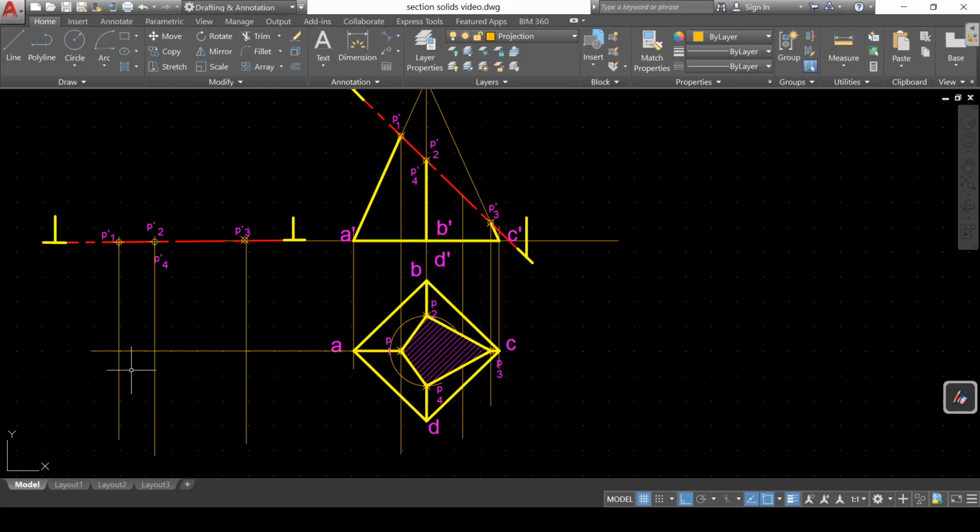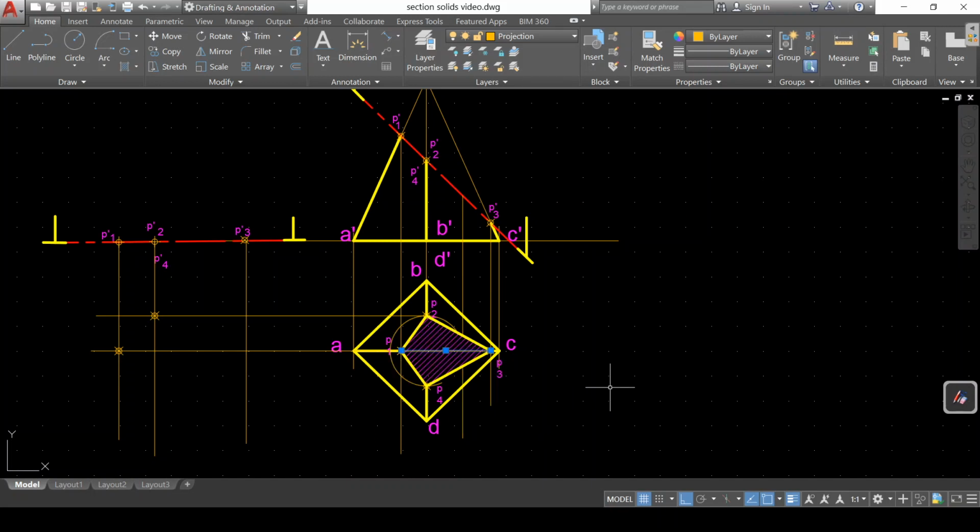So P1 with P1, so we have got the point P1 here. P2 with P2, so this is the P2. P3 is along the same line as P1. So it is on the same line.